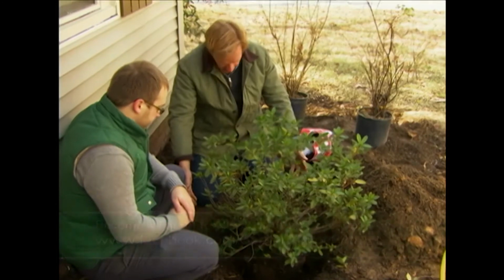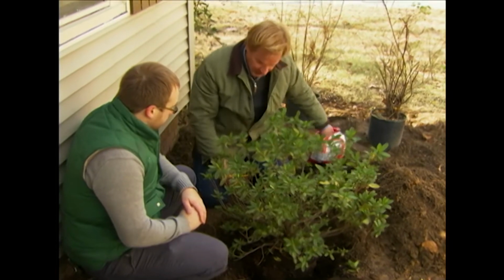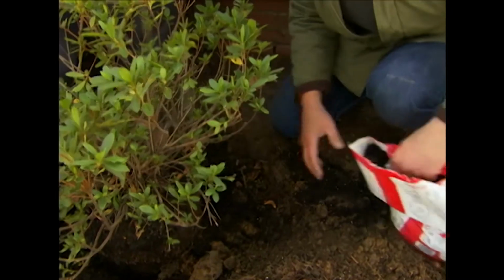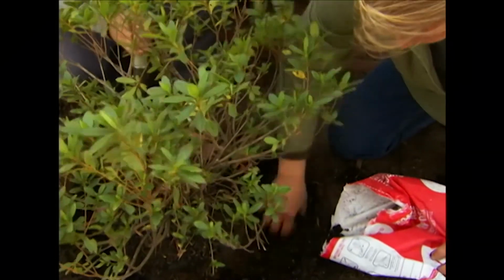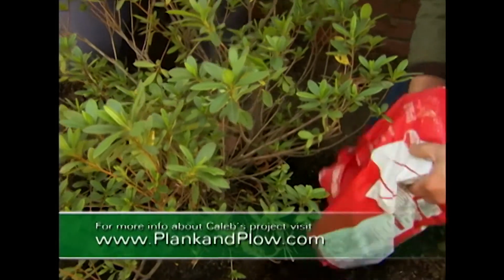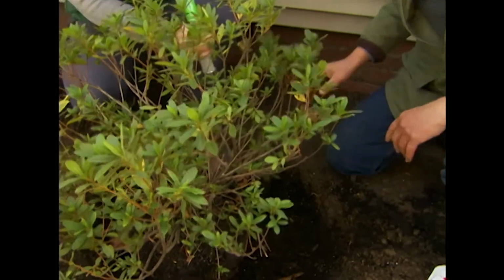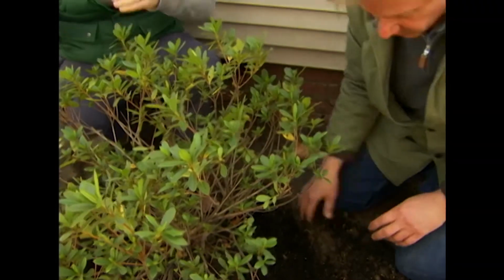And you see how large a hole we dug? You really want that really good, loose, friable soil that has a good mixture with that humus in around it when we plant it. So what's next is I want you to start adding some soil. So why are we adding water as we're planting this? Well, it'll help. We want to hydrate the plant totally, the root ball. And as I mentioned, if there's any air pockets in there, the water will dissolve the soil and fill in those air pockets so you get a good consistent level of soil around the plant, which makes the plant happy.